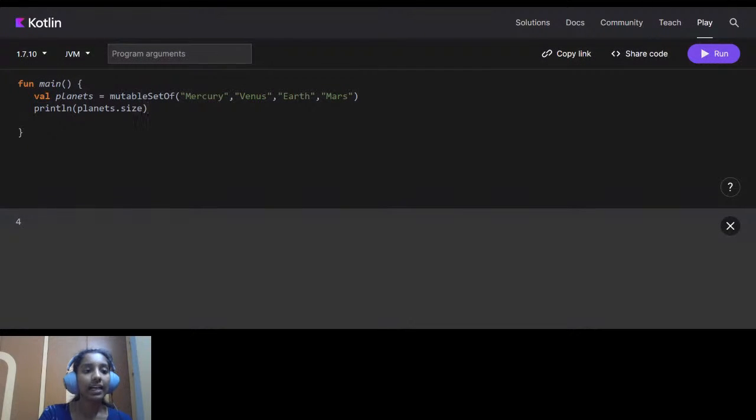So now let's add some element into the set. Let's try to add earth and again print the size.